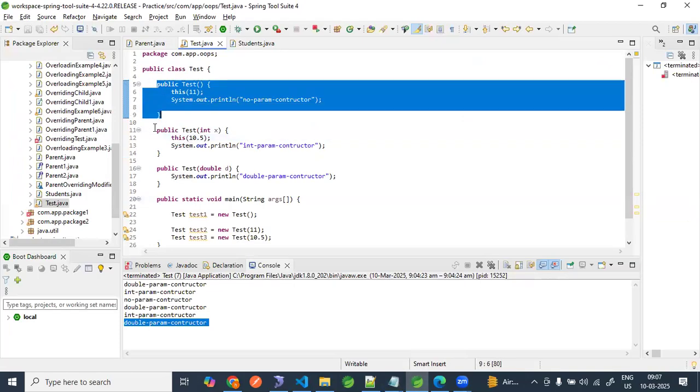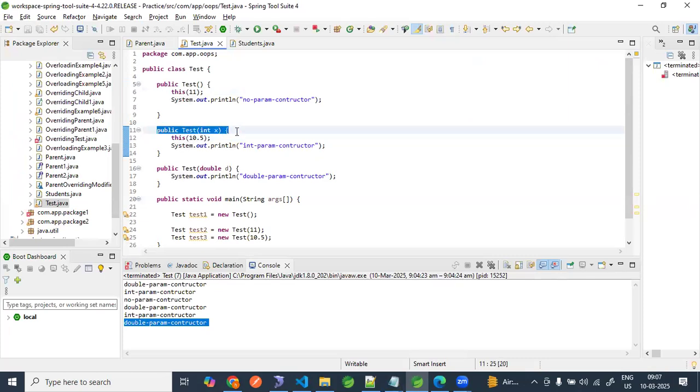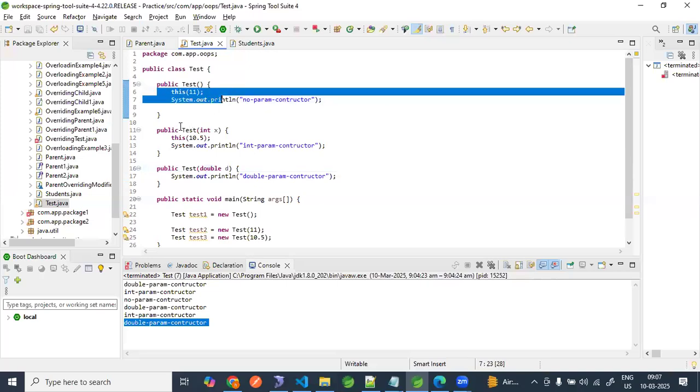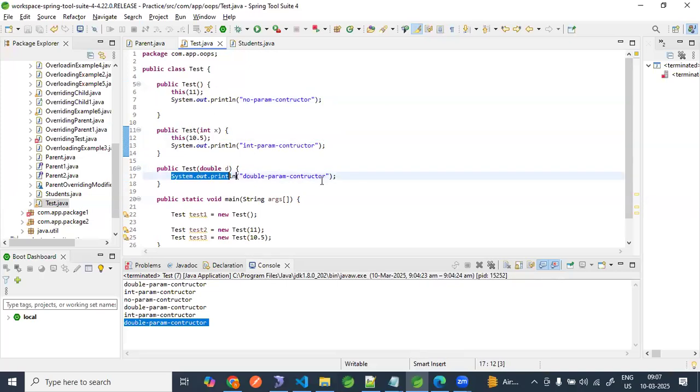Constructor without parameter, constructor with int, constructor with double. So these have the same constructor name, they are overloaded. That is called constructor overloading. And we are calling a constructor inside another constructor. This is called constructor chaining. Hope you are good till this.